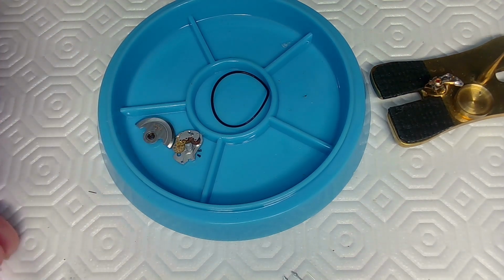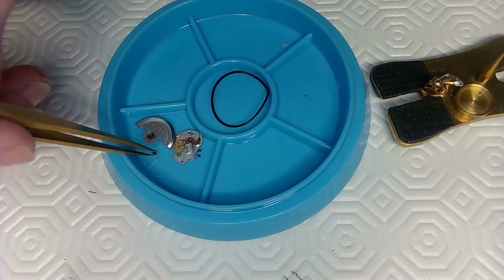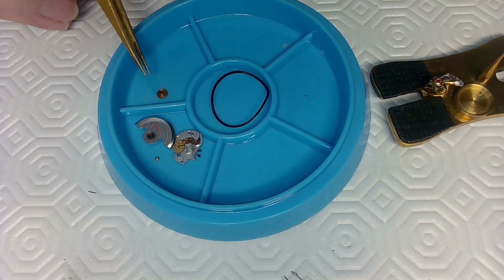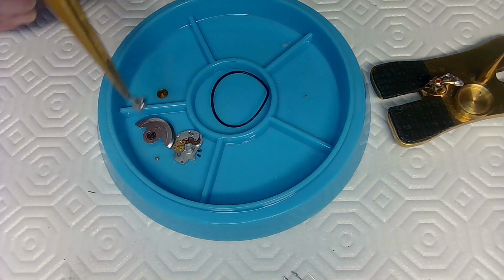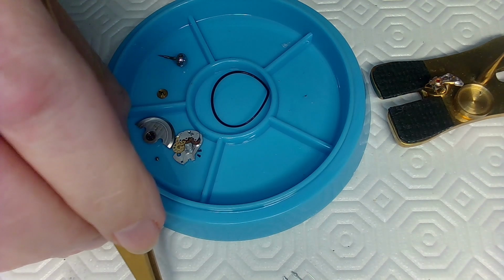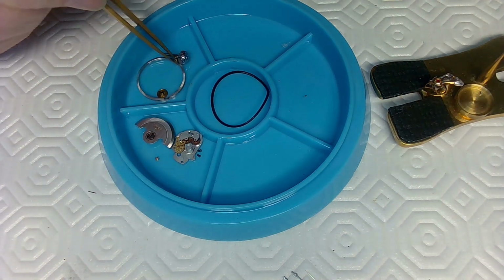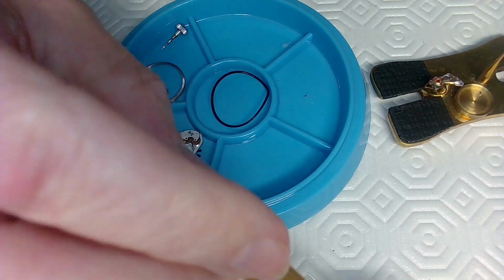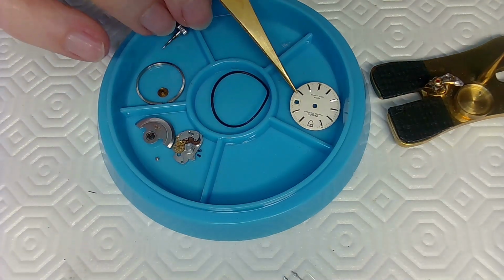The rotor's fine where it is, so I just put the rotor down there, and then grab the screw for the rotor, the one that was loose earlier. When I put that in, I'll likely put some very mild Loctite on there to make sure that screw doesn't come out again. And there's the ring that came off, the retaining ring for the movement, and the stem and crown, and then the face.